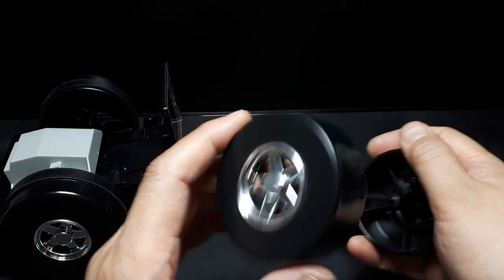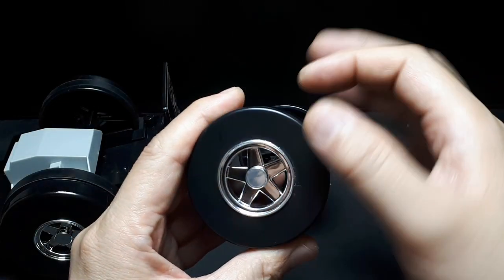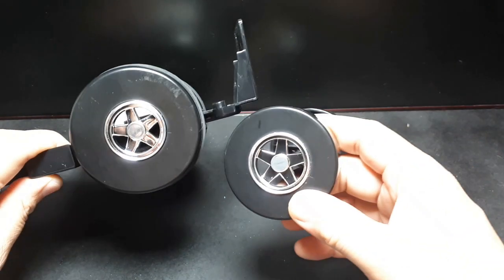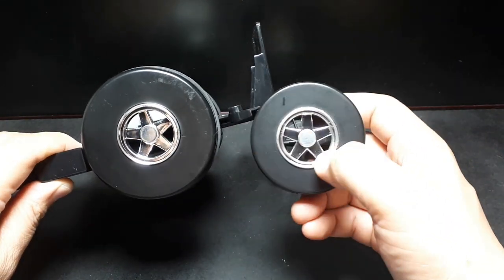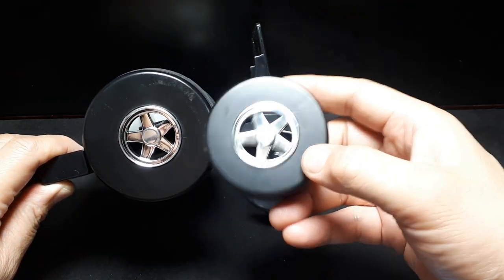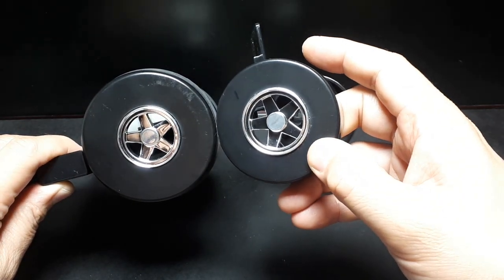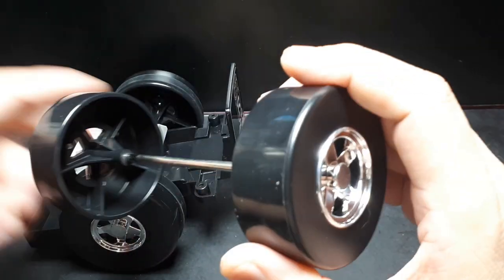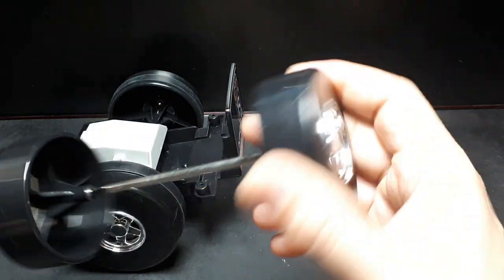I'm wondering if I could find some RC car tires to make it look more realistic, but the problem with this whole staggered thing is you can find wheels that are identical in size, but it's hard to find tires that are so staggered that fit the same size wheel, you know? That's hard to find in most toys and RC cars and stuff.